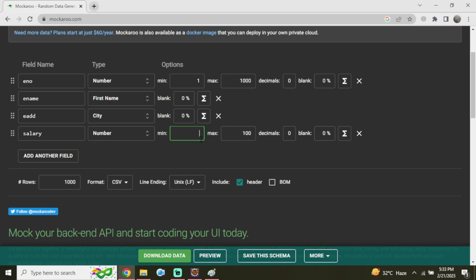Minimum amount, I'm taking some 10,000 salary as the minimum, and maximum salary I'm taking 1,000 lakhs. Okay, all this done. Rows, 1,000.